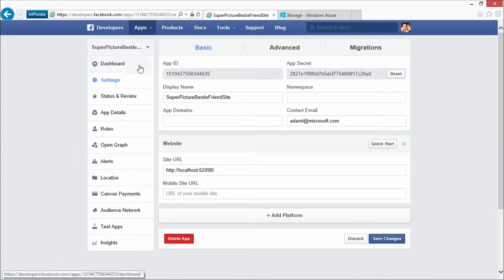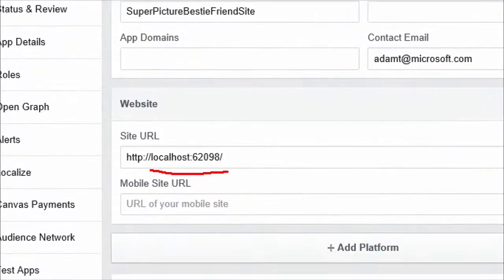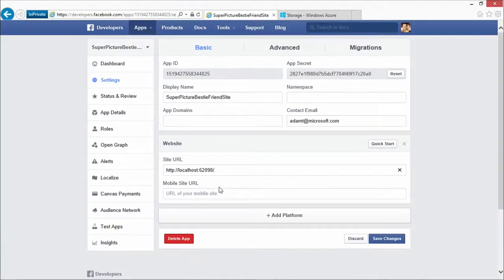You add a new app and fill out some details. What's the name of the app? Contact email. And what's your URL? Because I'm testing this locally, I'm just using a localhost URL. Clearly, if this is a production website, you would use www.jeremy'sawesomepictureapp.com, something like that. That domain probably exists. Somebody probably has it. Everything's taken nowadays.